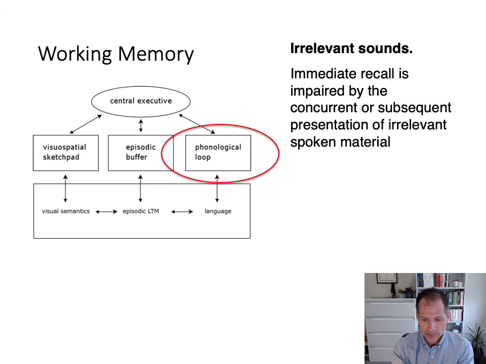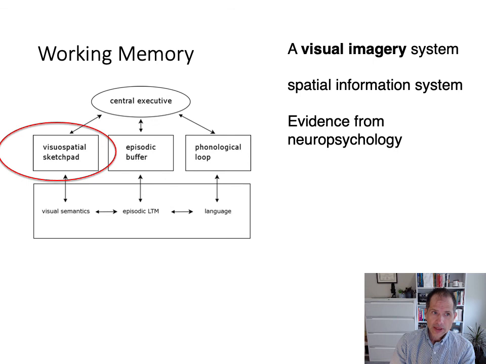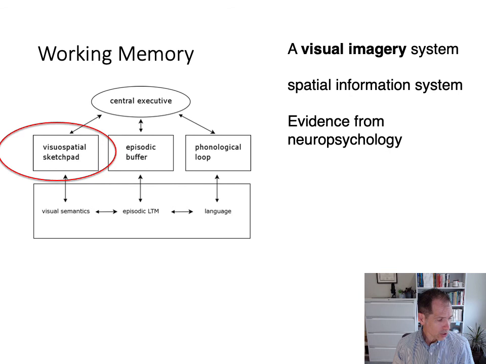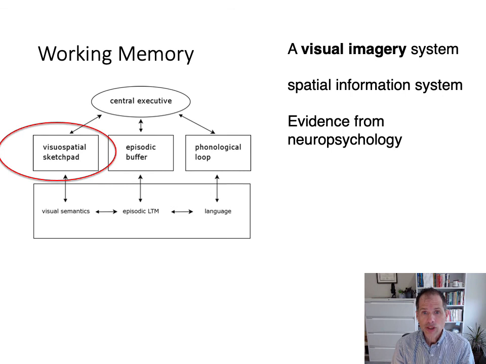Working memory span — the number of words, letters, or operations you can recall — usually refers to the phonological loop. This working memory system also has the visuospatial sketchpad, which we discussed when talking about visual imagery. This is a system that allows you to replay, represent, or reactivate ideas within a visuospatial modality, and evidence comes from neuropsychology and eye-tracking literature. This spatial information system also allows you to keep information active until you understand it.